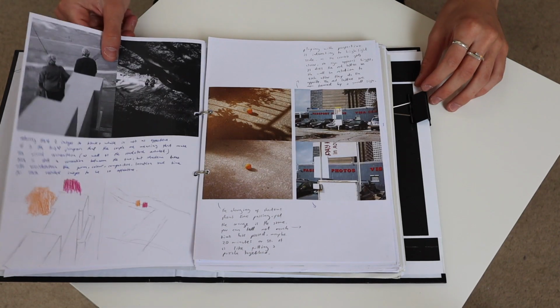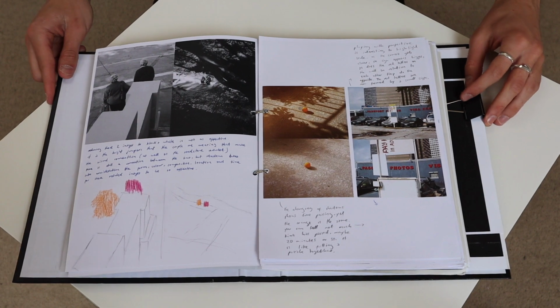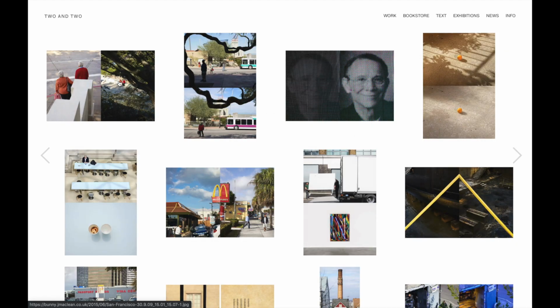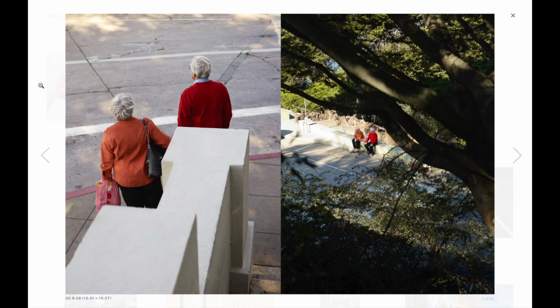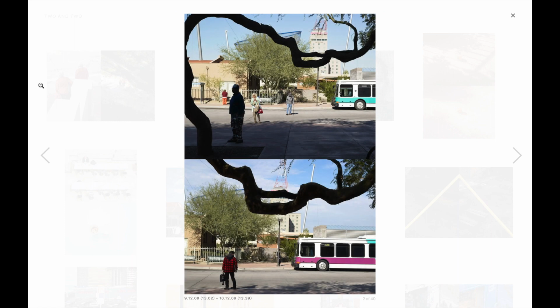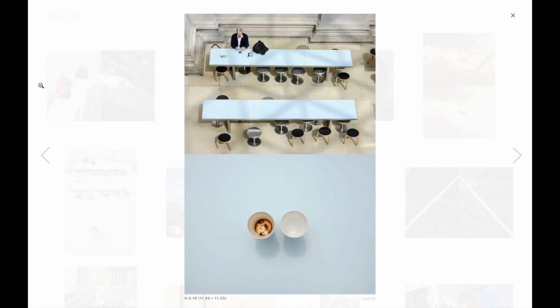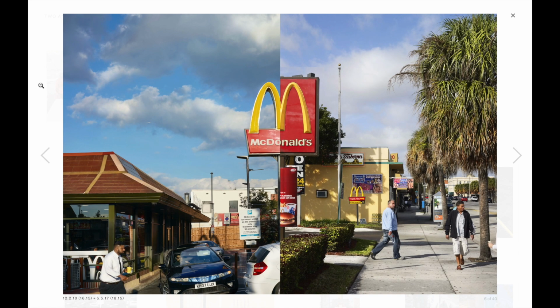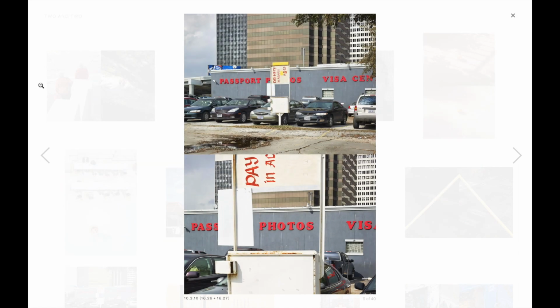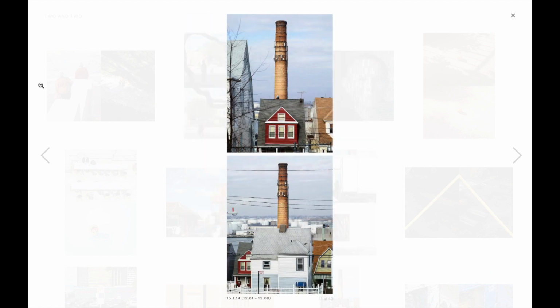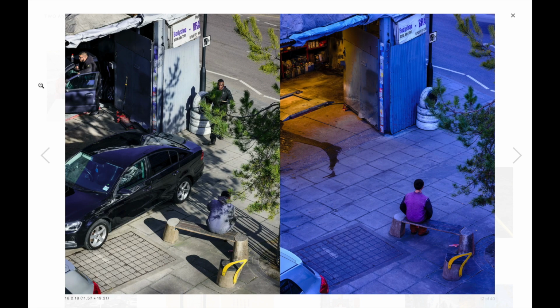So first photographer I looked at was this work by Mclean. It's called 2 and 2. It's a series on his website. I'd really recommend it. It's a great body of work. He would shoot pairs of photographs of the same subject matter and the same kind of space, but at just different times. So you'd have two perspectives of this one kind of scene. There's always a point of reference in each pair where you can tell they're together, but what differentiates the 2 photographs can be a mix of either time or perspective.